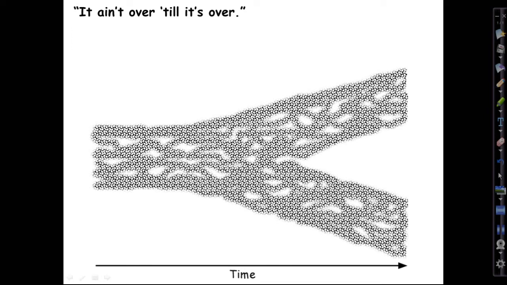Here's a diagram I made a number of years ago in hopes of helping make this clear. You may or may not find it helpful. Doesn't matter, but for what it's worth, here it goes. We have time flowing from left to right by this arrow. Let's say this is the present here on the right, then this is sometime in the past, and the stipple-ogram is meant to represent the gene pool of the species at time slices, right? So we can slice vertically through this genogram, if you like, anywhere we like. That represents the population at a given time.